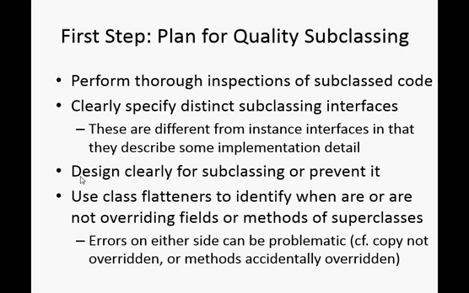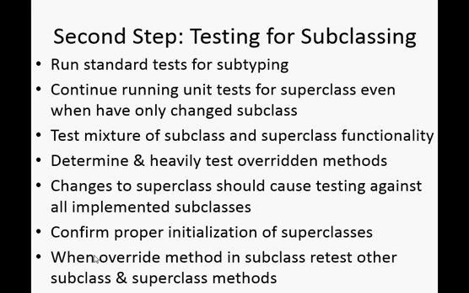Now there are these tools called class flatteners, which basically document the resulting subclass, what methods come from where, or what are the fields and methods in that subclass. Sometimes it can be helpful to look at a class flattener for a class that's in a deep hierarchy to see the full set of things that are available there.